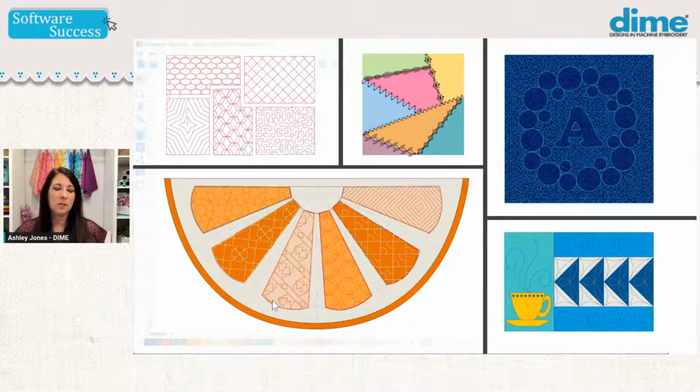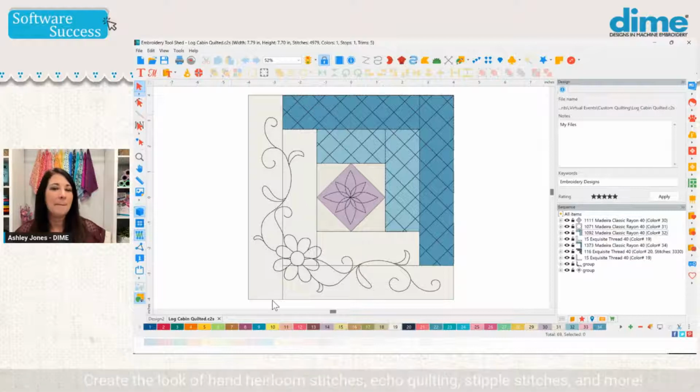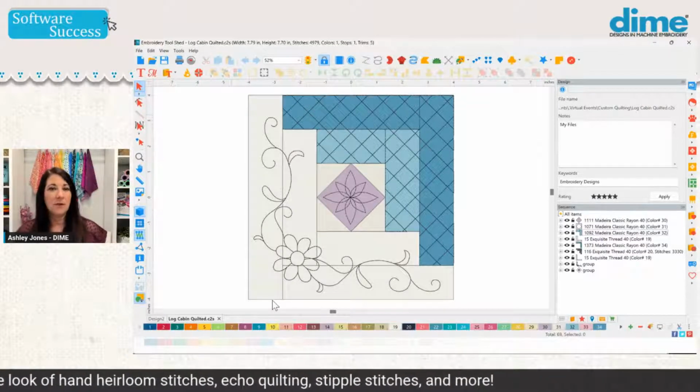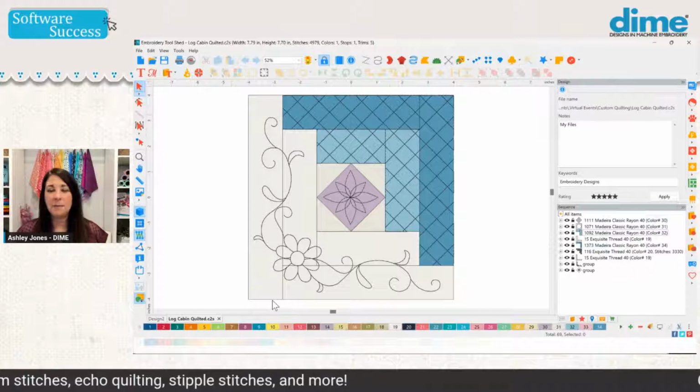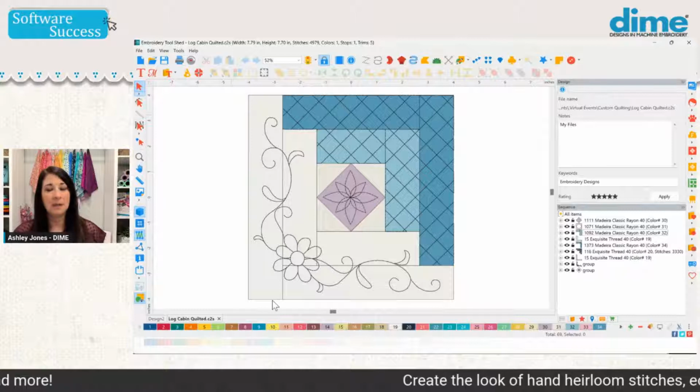But even that orange slice that you see there is actually a placemat that I designed in My Quilt Embellisher. Each of those wedges has different quilting, and I even appliqued the fabric down, and all of that was created with My Quilt Embellisher. So many things that you can do. We really never could cover every single bit of it, but I want to get you started. And then, of course, we'll be here in 2 weeks for My Quilt Embellisher again. After we switch up and do some other programs, we'll be back to My Quilt Embellisher again in the future.